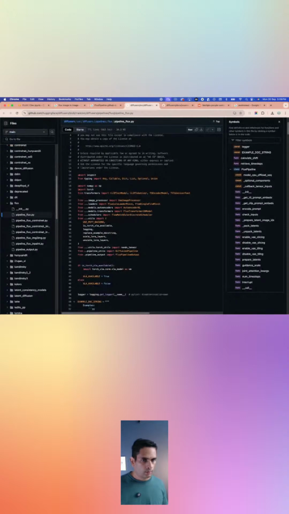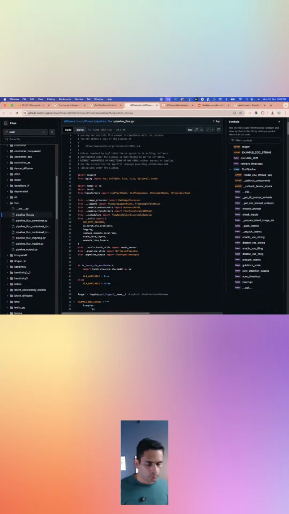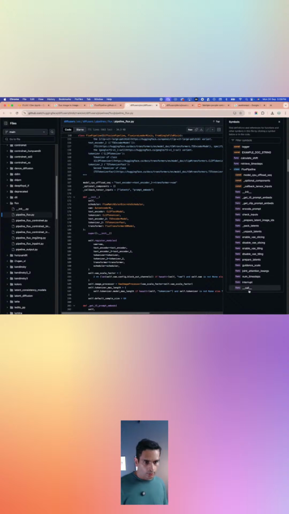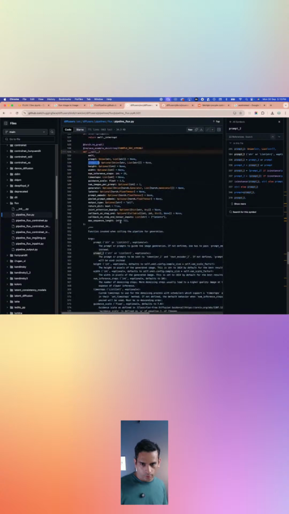Okay, just a second. So next we are going to look at the Flux pipeline GitHub documentation, and here we are looking at the different things we can do, right? So we did call, and it can take prompt and prompt two. I don't know what prompt two is.